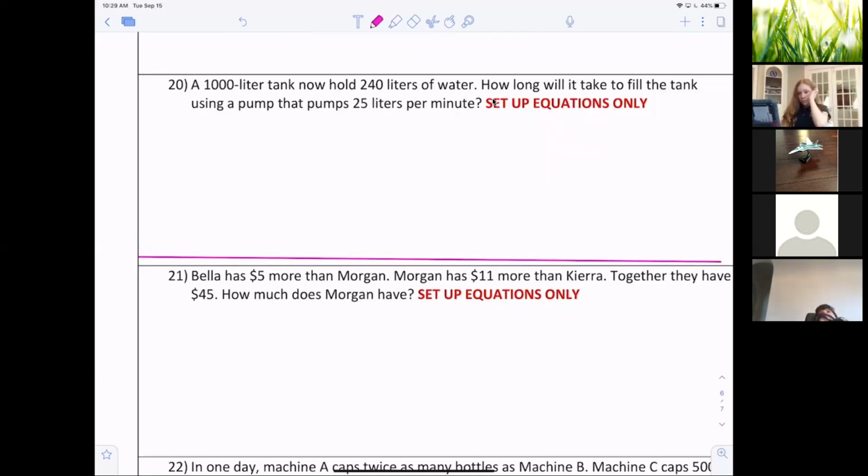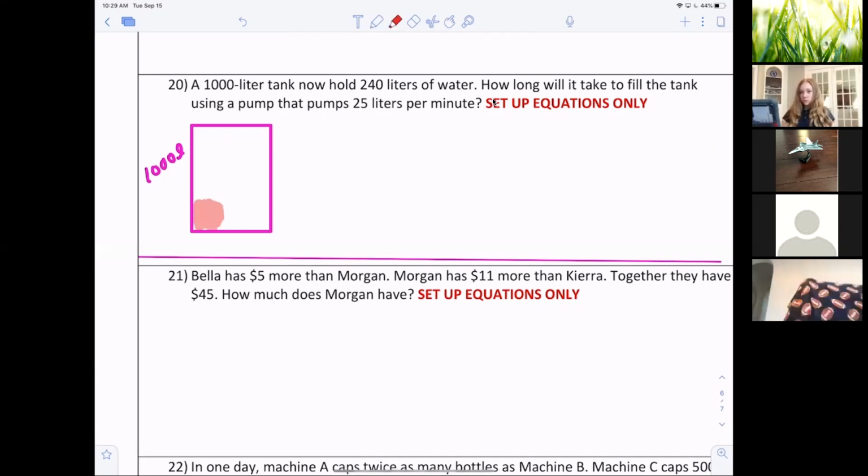All right, so let's stop there. Everybody's going to draw me a 1,000-liter tank. That's a pretty big thing. So right now, I put over here 1,000 liters. Understand this is different from the other one, because did we know what fit into the tank on the other problem? No, that's why it was X. But now I know it's 1,000. Now, what does it say? How much is inside? 240 liters. So now I'm going to fill it up.